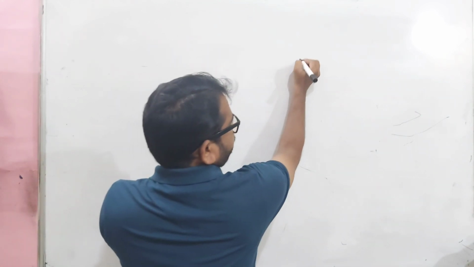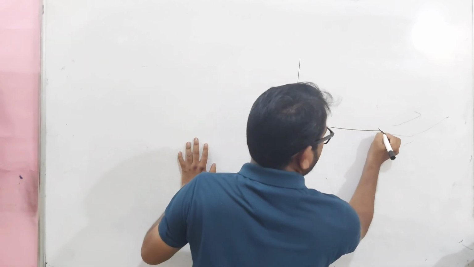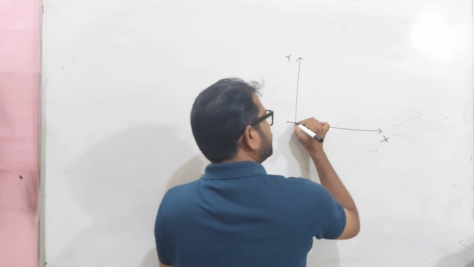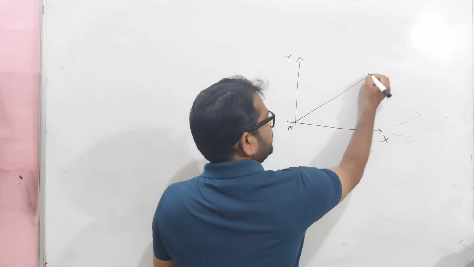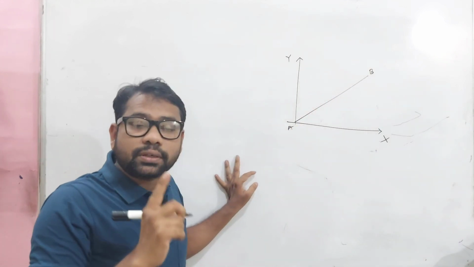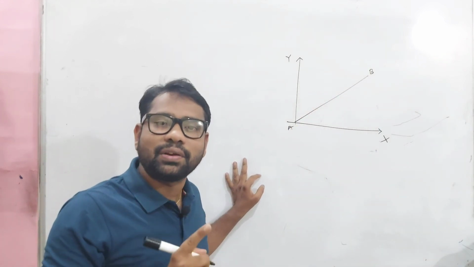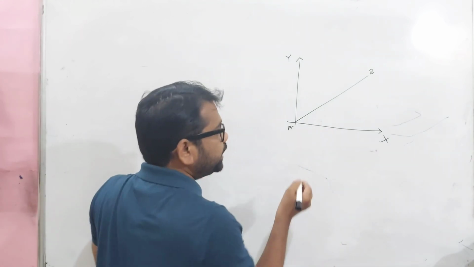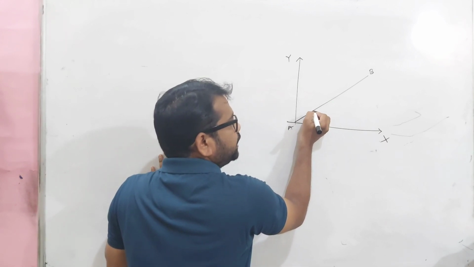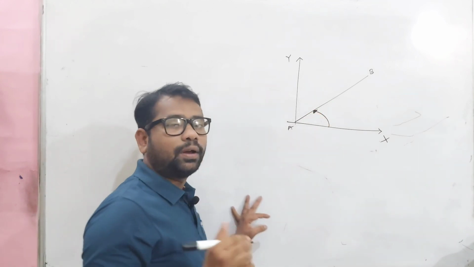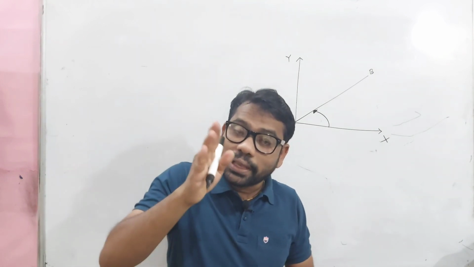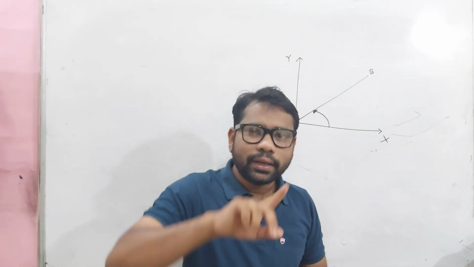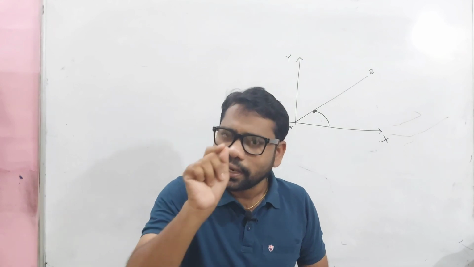For suppose, dear children, here we got one graph like this. Let us take here the x-axis and here the y-axis. Suppose we got a straight line like this, let us say AB is a straight line. The first and very important thing is that whenever we are measuring the angle made by the straight line, we have to take it from the x-axis in the anti-clockwise direction. Always the angle is measured from the x-axis in the anti-clockwise direction. Such an angle is taken as positive. If you take it in the clockwise direction, that we take as negative.